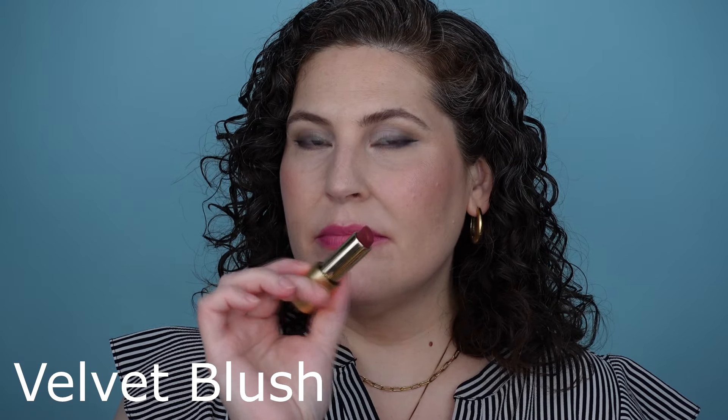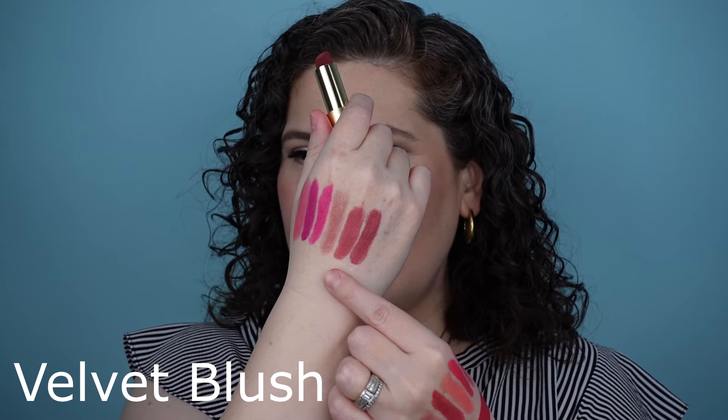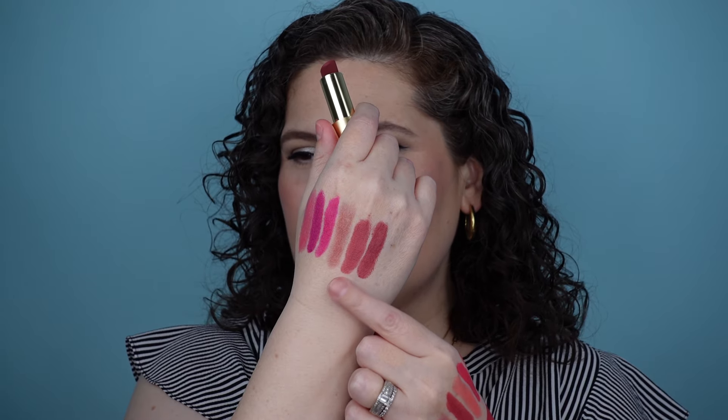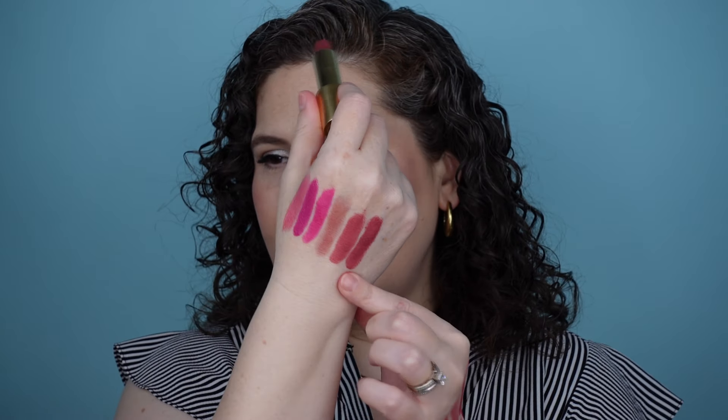This is Velvet Blush. Here it is — it looks a little bit deeper, while Blush Lightly looks a little bit more muted. On the lips for me it's definitely vampier and darker — a beautiful shade, especially when it's lightly blotted. I always want to put these on for you at full pigment so you know what you're getting. But so many of Lisa's lipsticks look absolutely stunning when you put them on just a little bit at a time and build them to the right amount. This one is cooler and does have more of those eggplant tones.